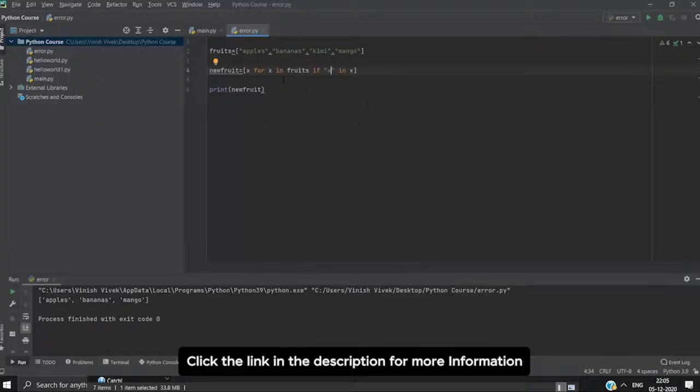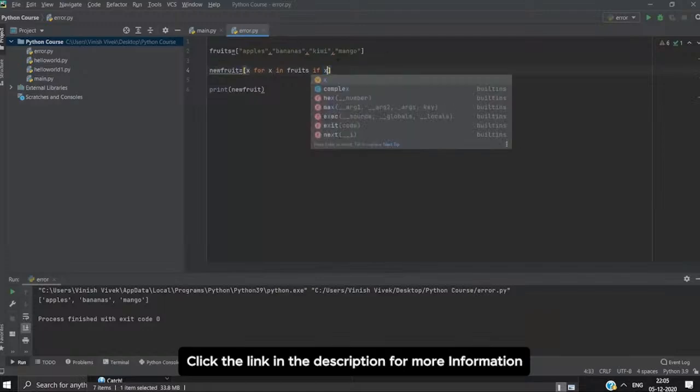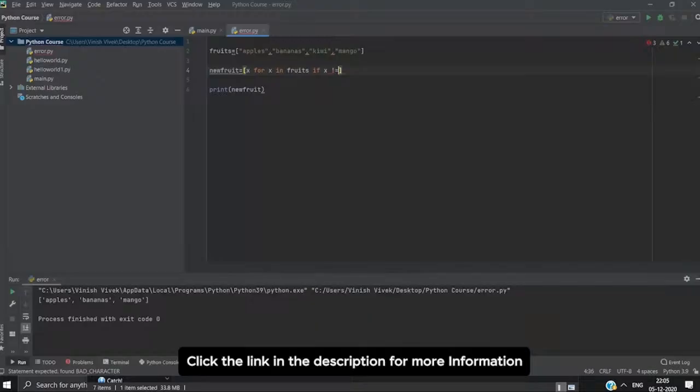For example, if we want to make sure that this list gets printed without bananas in it, we will use the if condition and state that you want the new fruit list to get x values for all the values of x in fruits, but only if x does not equal bananas.